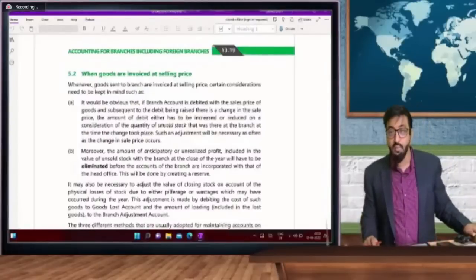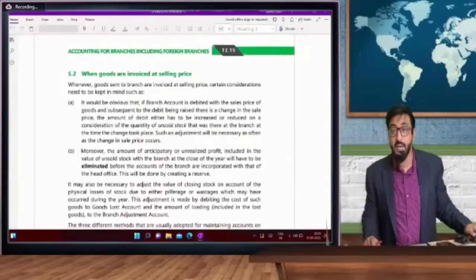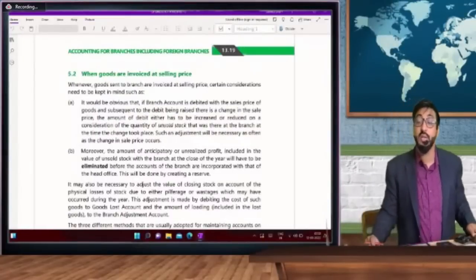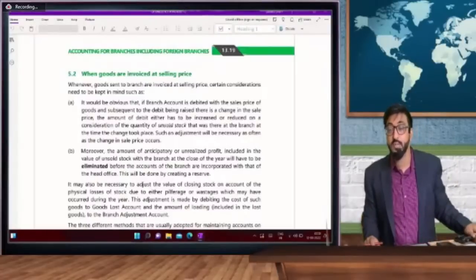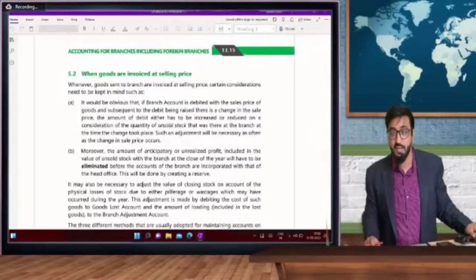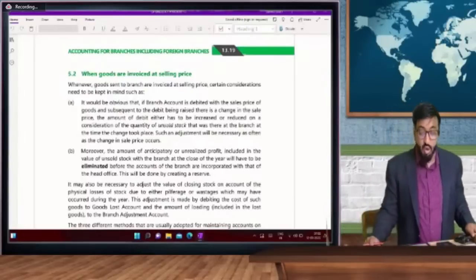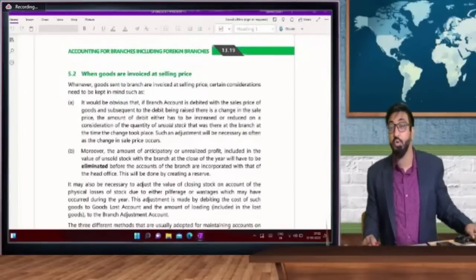Today we are going to see the entries from the angle of independent branch. We already started independent branch, but that is the last part. First we have to do reconciliation. Reconciliation has to be done in the books of the recipient department. For example, if goods are in transit, who will get the goods? Branch will get the goods, so reconciliation entries are passed by branch. In case of cash in transit, who will record this? HO will record this. So whoever has not made the entry in their books has to pass the entry for reconciliation. That is a very easy question.